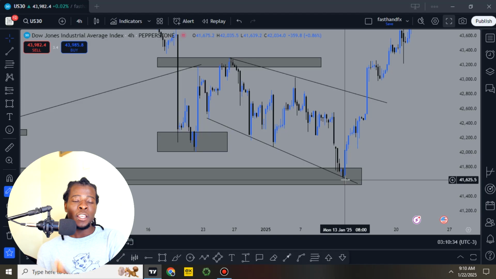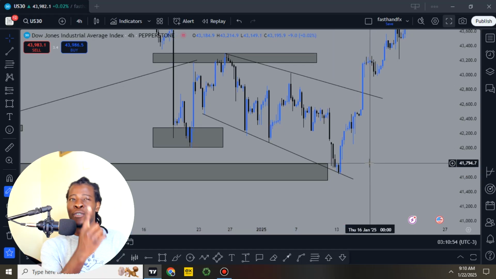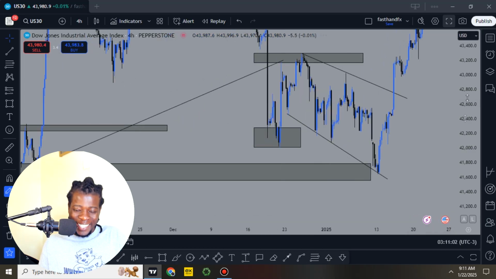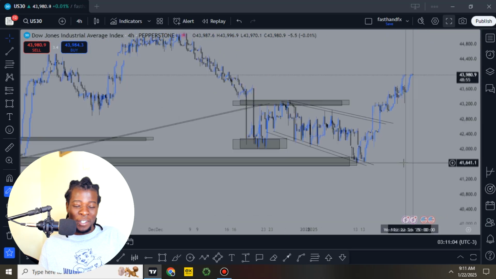Now that is when, if you like, you can go to the 1 minute time frame, which I don't advise if you don't understand anything about the 1 minute, because it can be risky. If you want to get those amazing sniper entries, go to the 1 minute time frame and just repeat the same thing, right? Go to the 1 minute, wait for price to create a new high, give you an impulse phase, then wait for a pullback, then look for your entry.